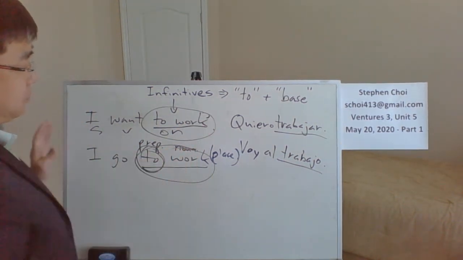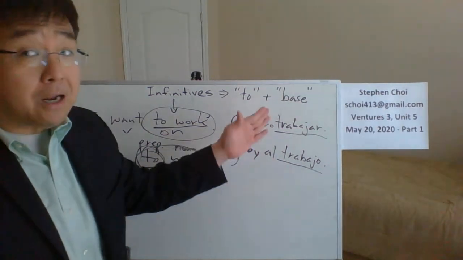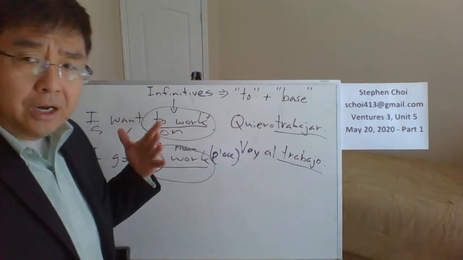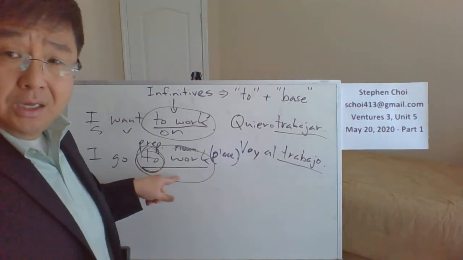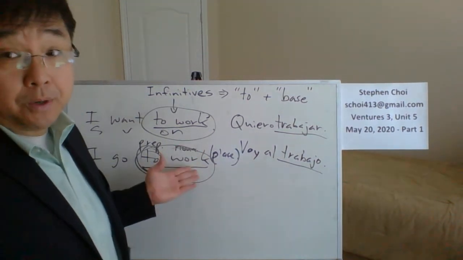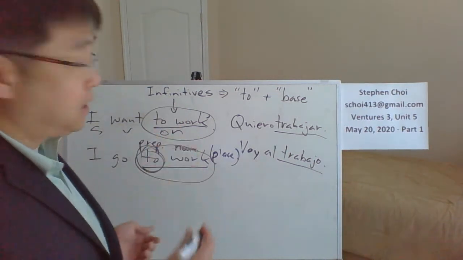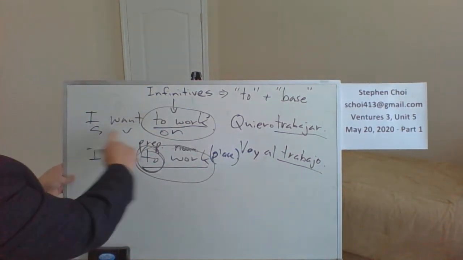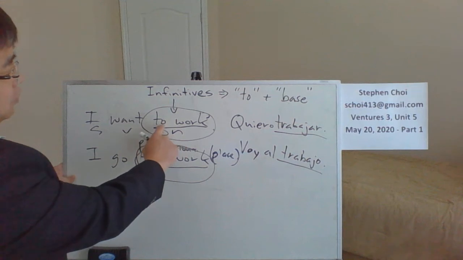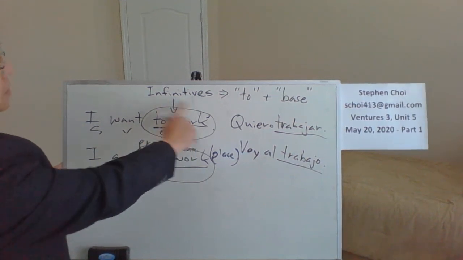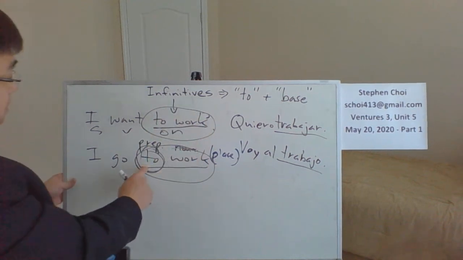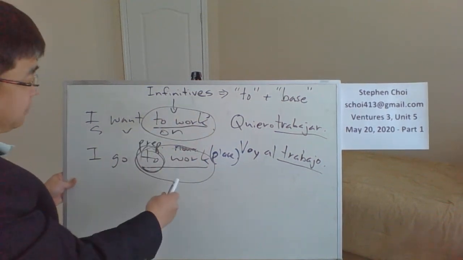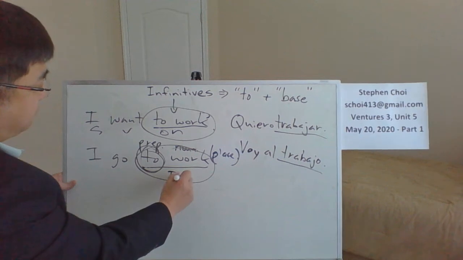So for Spanish speakers, you'll make a lot of mistakes when you're trying to read and understand, or when you're trying to write. Sometimes you write it in infinitive form when you're not supposed to, or vice versa. So remember, sometimes when you put a to plus a base verb, it's an infinitive, but sometimes it's just a preposition. That's the point for everyone. Sometimes this is not an infinitive form.